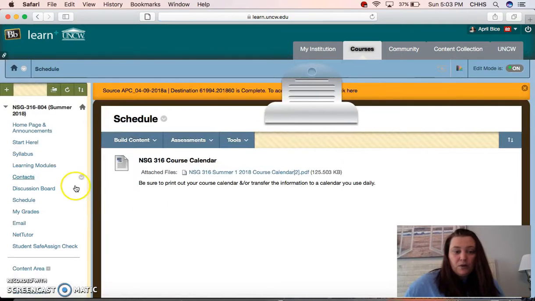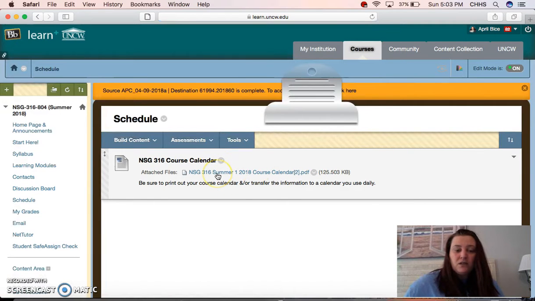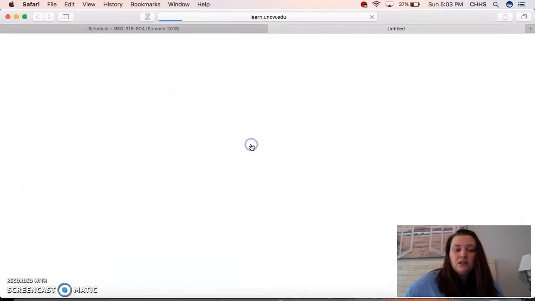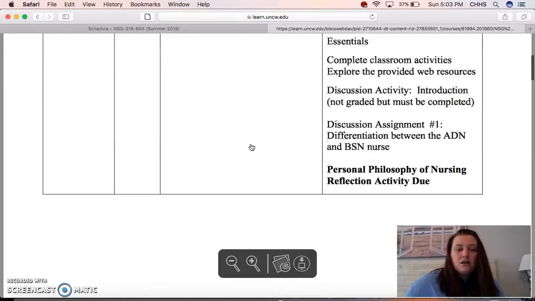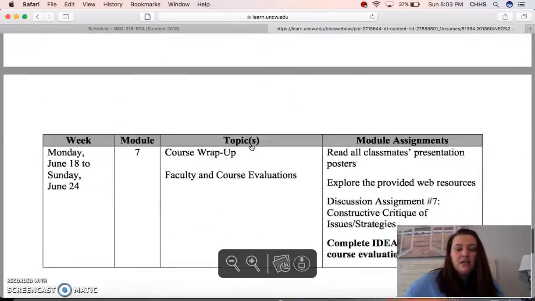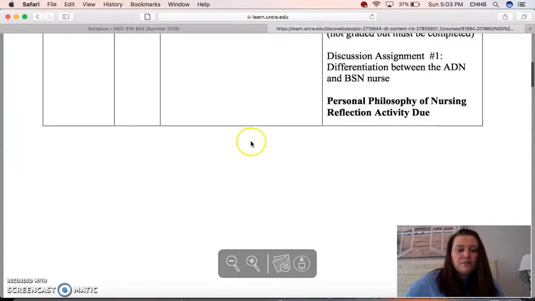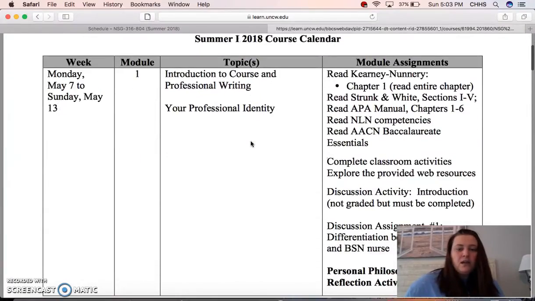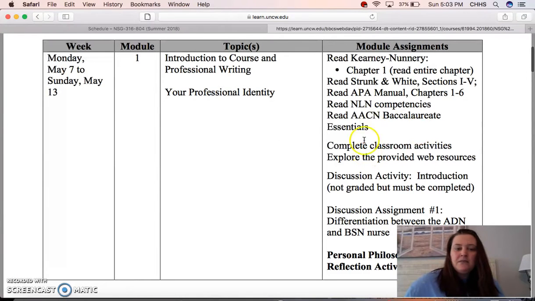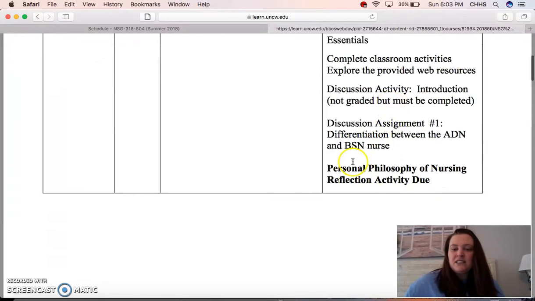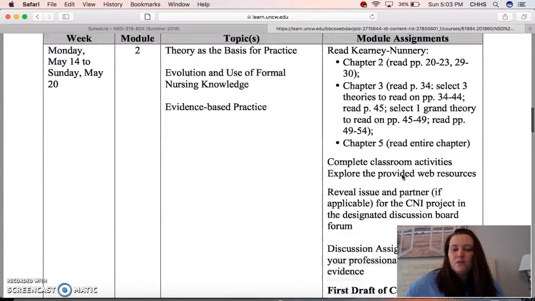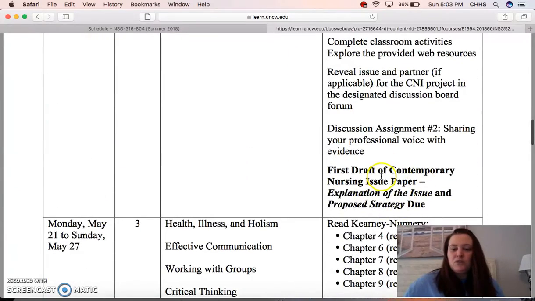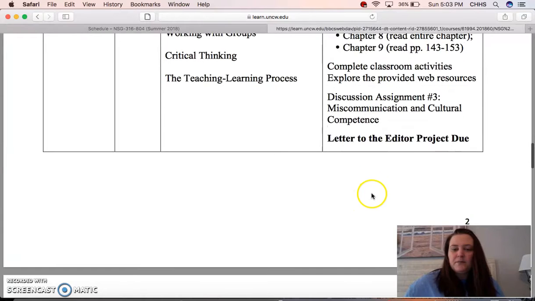After the discussion board, you'll find the calendar or schedule. This is essentially week 1 all the way through week 7 and gives you a summary of what's due. So for week 1 in Module 1, you'll see your assignments, the things that we will be talking about, or topics. You'll find the dates, and you'll find things that are due here bolded. When you have something due that week, it should be bolded in each week.